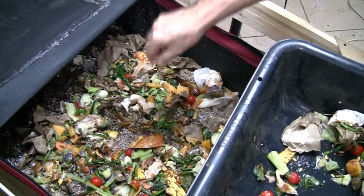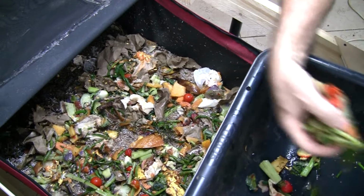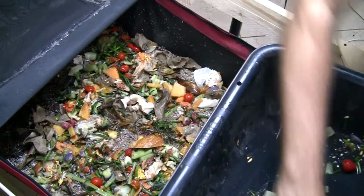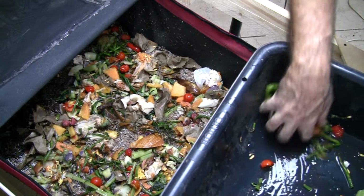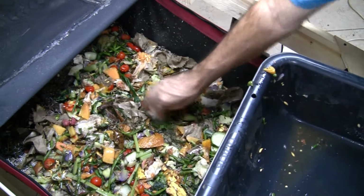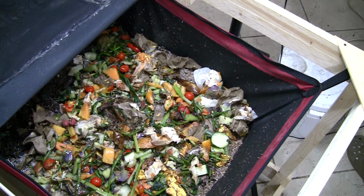I'm going to use a lot of it. That's the nice thing about the Mammoth, it has so much surface area that I'm trying to spread this out over the surface area as best I can. I'm still going to leave a space in the center that really has no food at all to give the worms an escape, just in case this does start to overheat. I'll go ahead and put bedding on top of that.